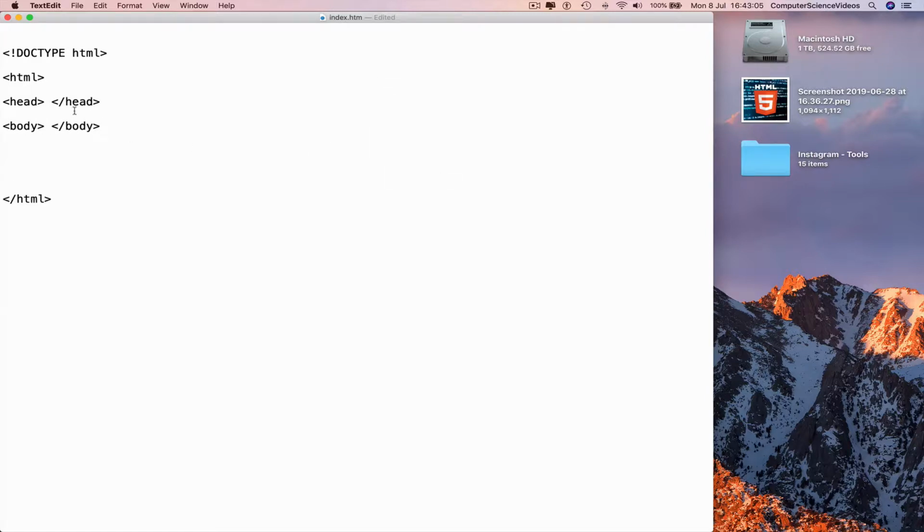And then within the head tag, we can have the title tag. And then within the body tag, we can insert a heading and paragraph.